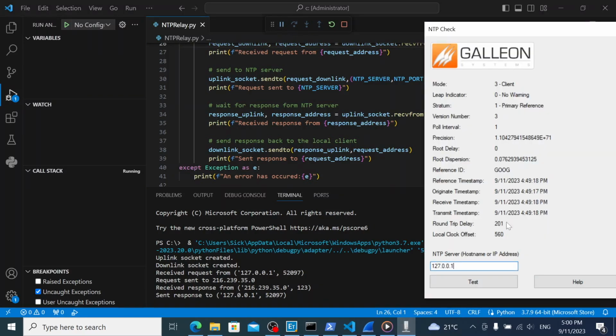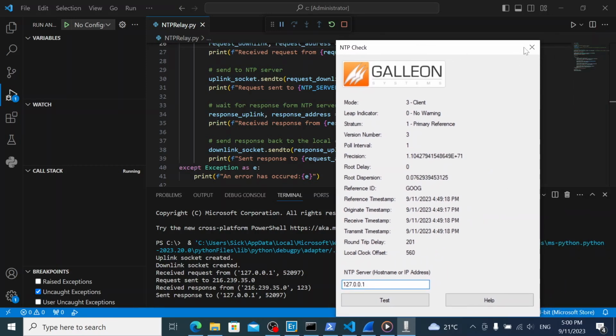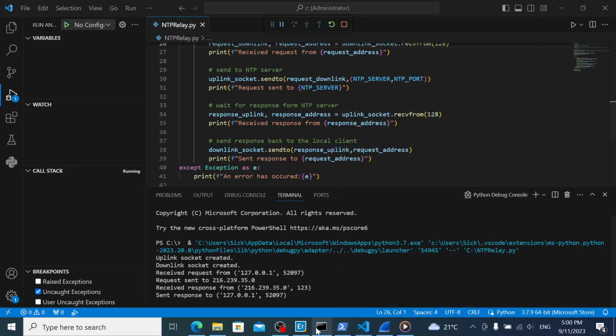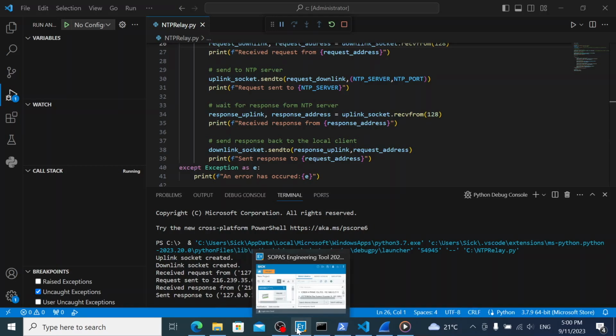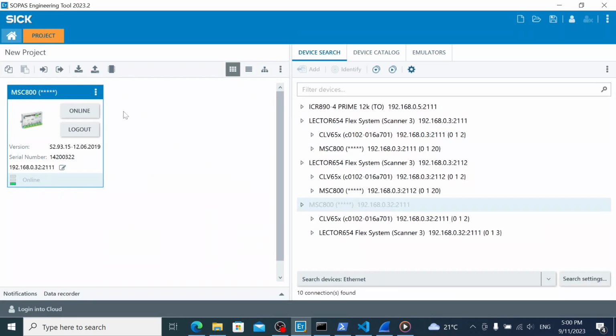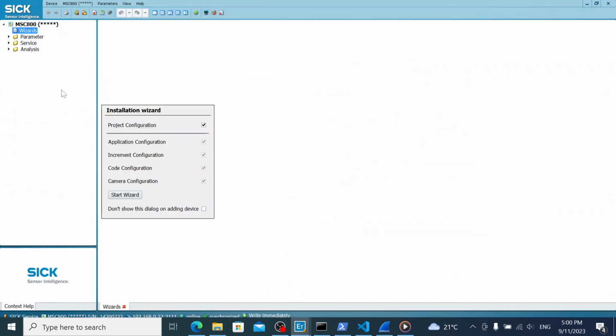This time, instead of using the NTP checker, let's go to the embedded controller directly. Open the SOPAS engineering tool. Open this controller control panel. Go to, where was it, okay, system status.